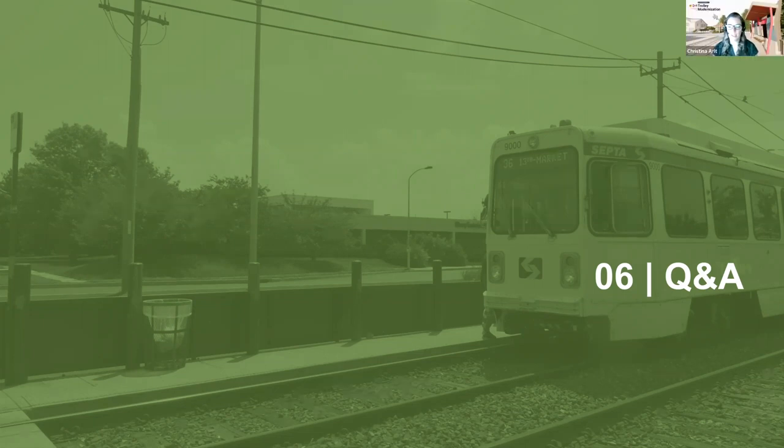John had a similar question about station spacing, and additionally asks: will street boarding be eliminated on the whole system? With the new modern low-floor vehicles, we will not be stopping if there's not an ADA platform — the system is not accessible without it; you need the station and the vehicle together. We won't be able to just stop in street. The ramps are designed to cover a short gap and a short distance, which enables much shorter dwell time and enables the operator to remain in the cab without needing to come out to assist wheelchair or mobility device customers. We will no longer be stopping in street — only at platform locations with the new vehicles.